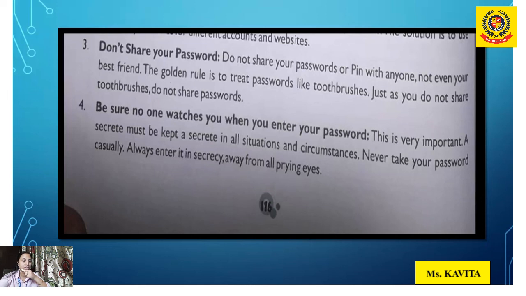Never take your password casually. Always enter it in secrecy, away from all prying eyes.